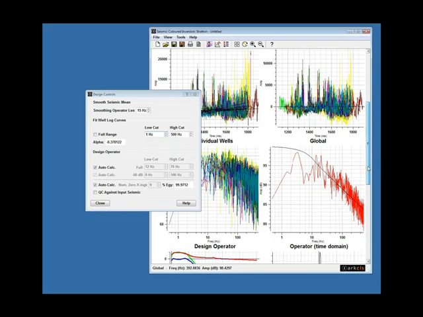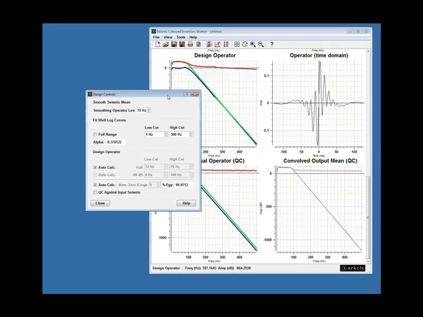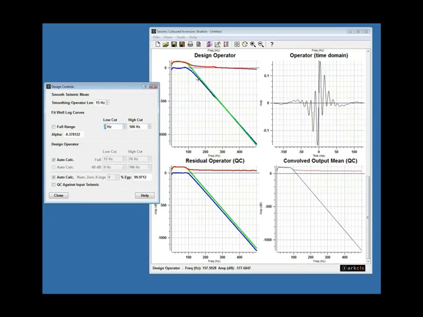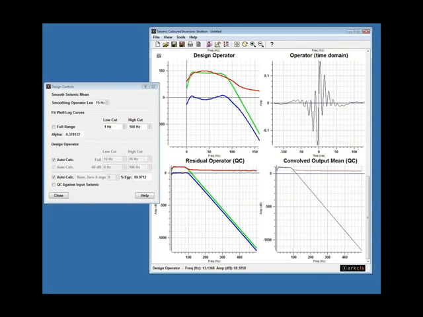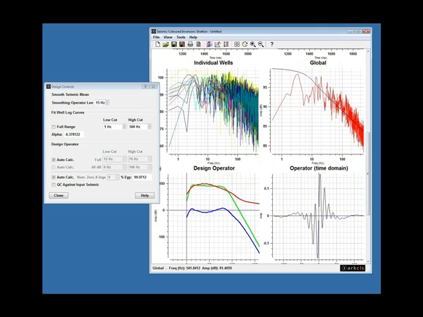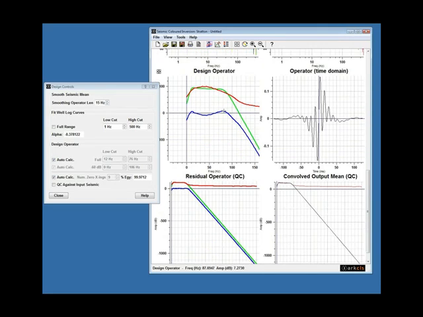Once again, the design part of the operator is very similar. First of all, we see the seismic spectrum in red. The green curve is the band-passed version of this black curve, and the blue curve, which is the operator, is the subtraction between the two. One noticeable difference is the operator in the time domain, for which you see that it is anti-symmetrical, and that is because we have applied a -90 degrees phase rotation to the seismic data.